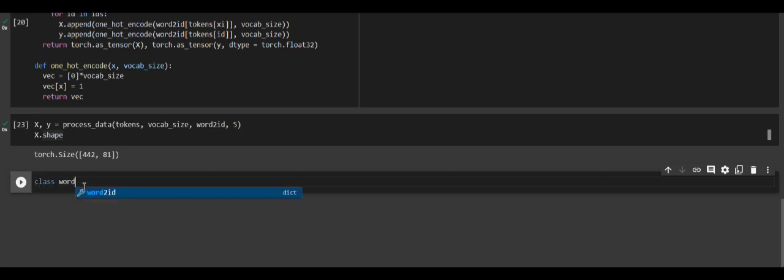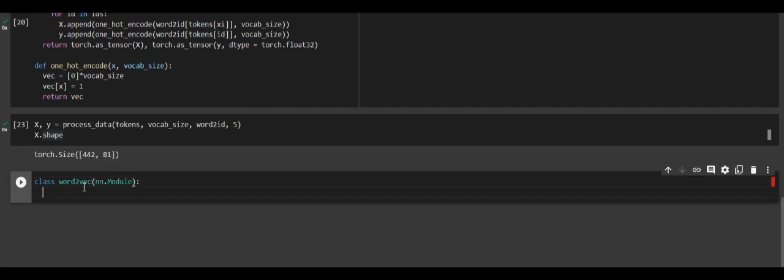And then let's define the Word2Vec class. It will be inherited from nn.Module.